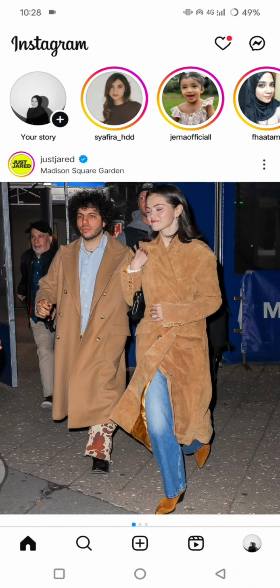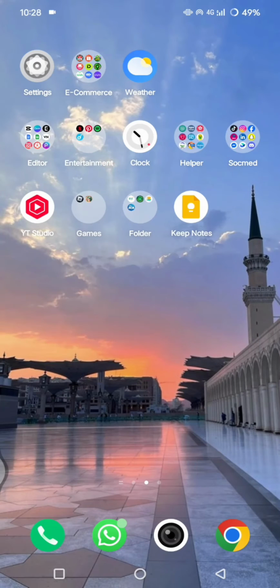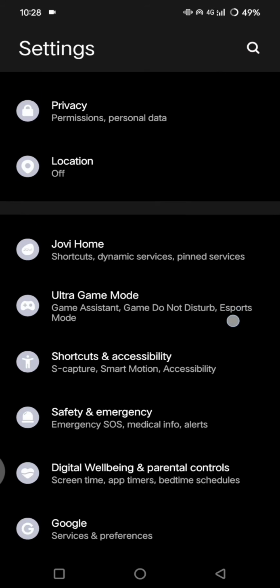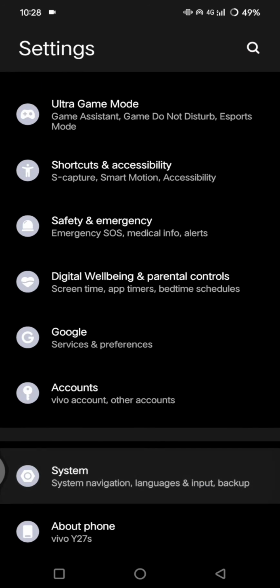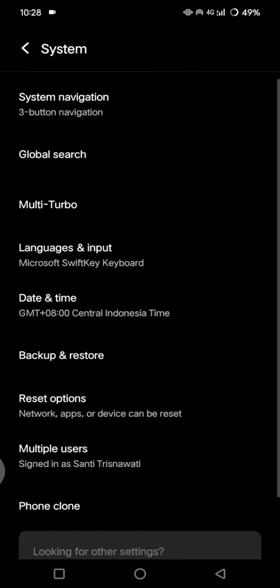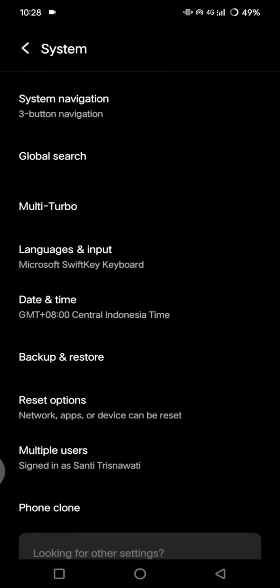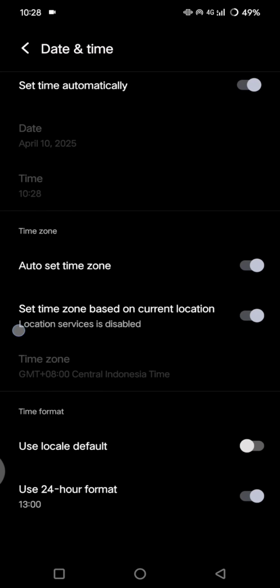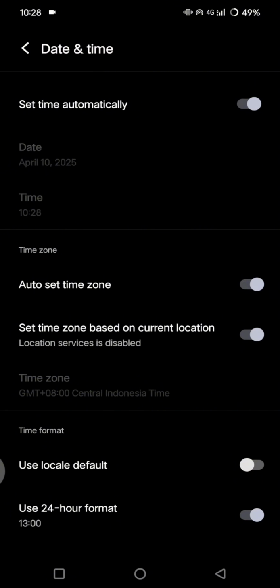So step one, you need to make sure your phone's time zone is correct. For Android phone, you can just go to settings and find the system. So scroll down until you find system, this one, and find the date and time setting, this one. And here you can just enable use network-provided time zone if you want to, or this one, set time automatically. And for iPhone, you can just go to settings, general, date and time, and also enable set automatically or change it manually.